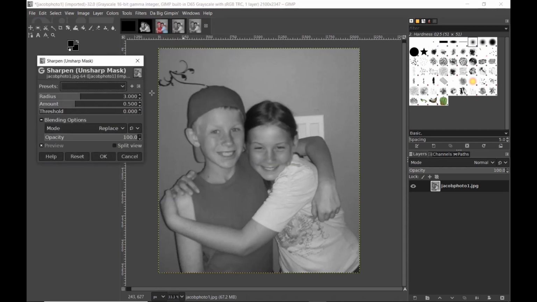and I'm going to go down to sharpen, and just by using these slider tools and stuff like that, I can change the radius, I can change the amount. When it gets too much, I'll go back. So I can just find exactly where I want that photo to be, and then I would click OK when it's where I want it to be.